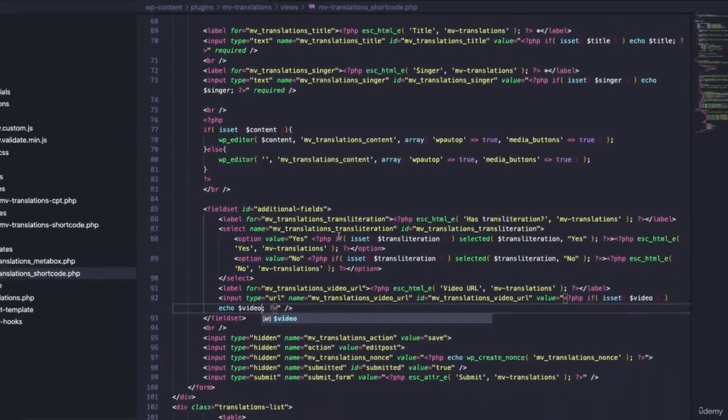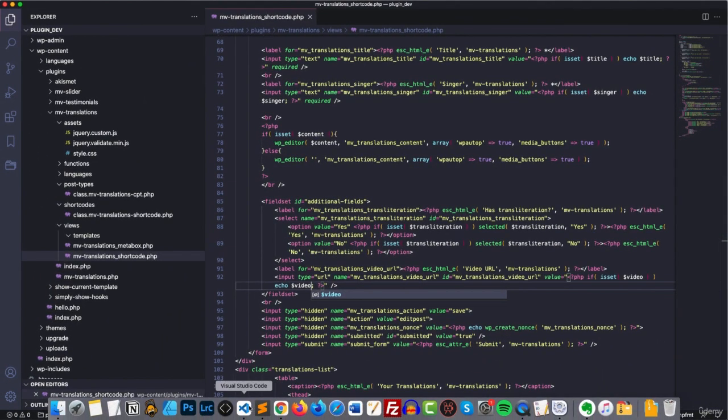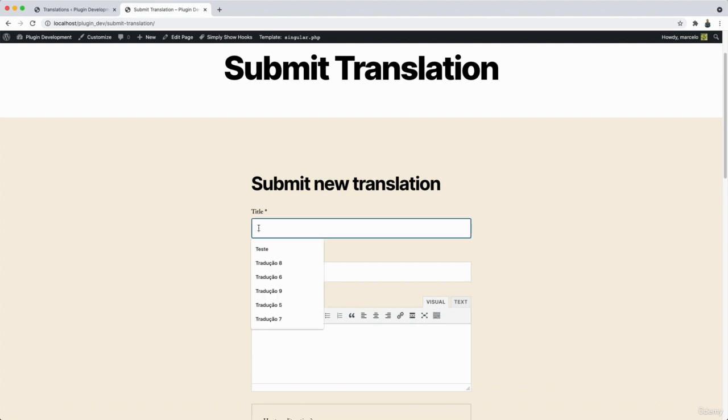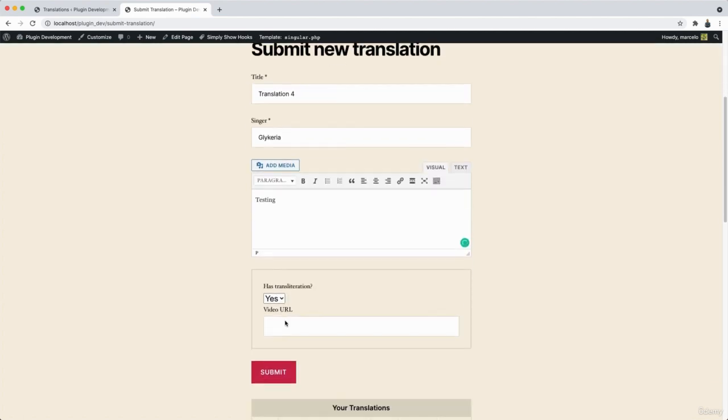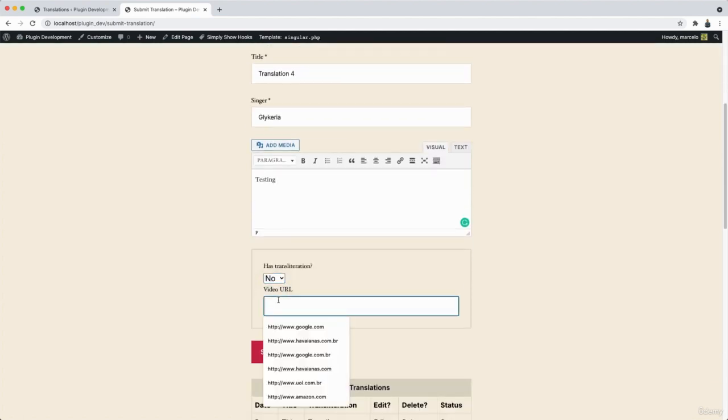That's it. Now we can test it. Let's add one more translation. Submitting the form.